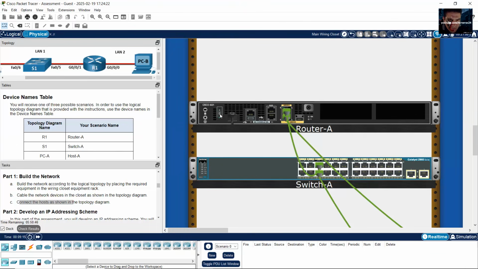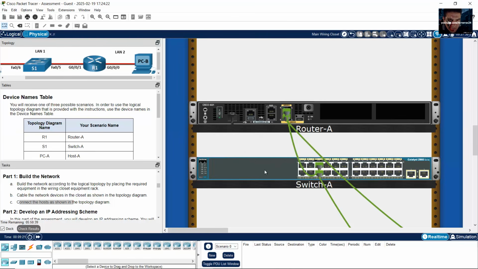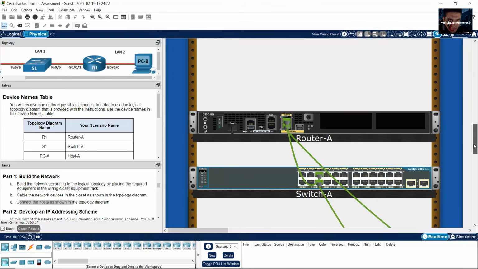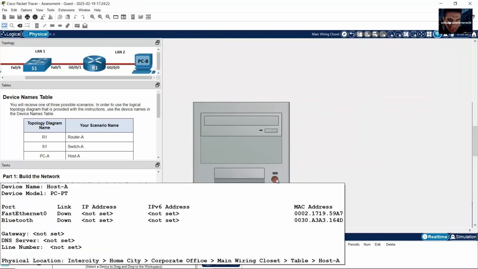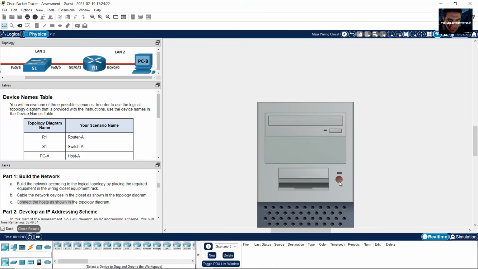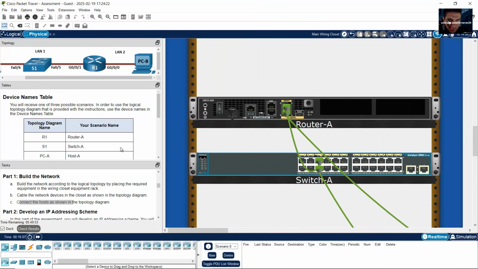Click here to power on the router. The switch is already on. Switch and router connected to power distribution device, and don't forget to power on PCA. Click here, and PCB, click here.